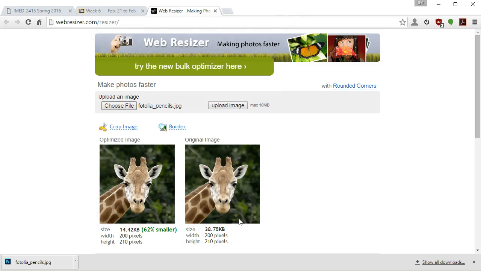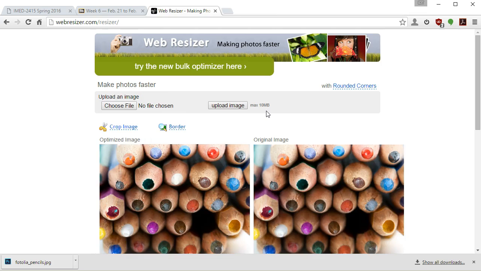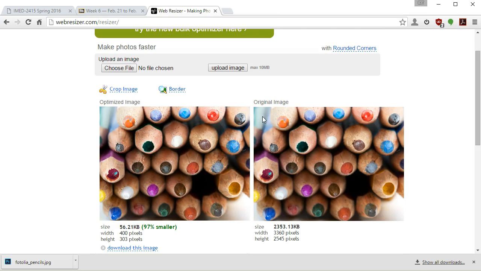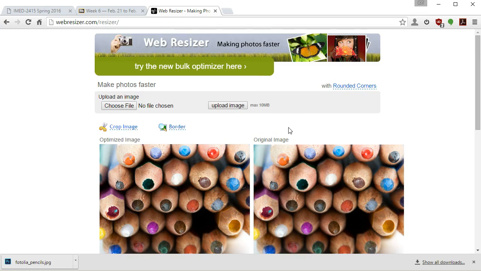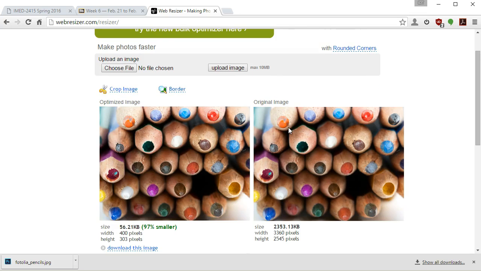I'm going to click on Open, and wait for it to, actually, I don't have to wait. I tell it to upload. Don't upload anything above 10 megs. Like I said, this is 2.3 megs, so no problem here, not yet. Then you'll see a couple of images, and this web app made a couple of assumptions. It thinks that you want it a lot smaller, so it's already given you a 400 by 303 pixel image.